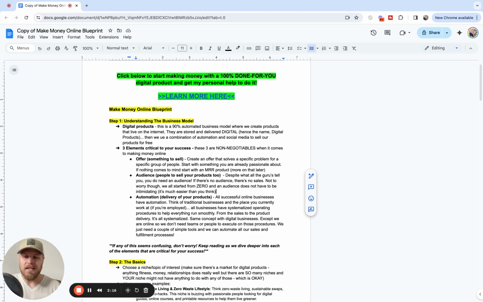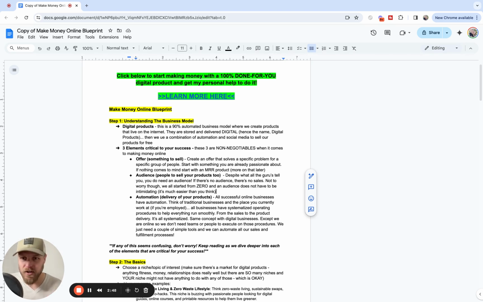And to succeed in this style of business, there are three elements that are absolutely critical to your success. I want to get these out of the way right up front, because most gurus and most people trying to sell you courses and teaching you this stuff, they'll tell you about the offer, they'll tell you about the automation, and they'll tell you about all the money that you can make. But when it comes down to it, they always leave out the one detail. You're running a business. You actually have to market it. You don't make money if people don't buy your stuff, right? So you need an audience.